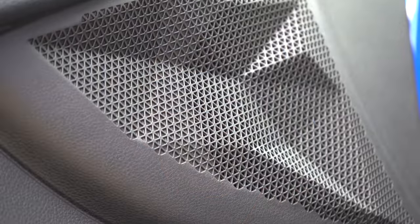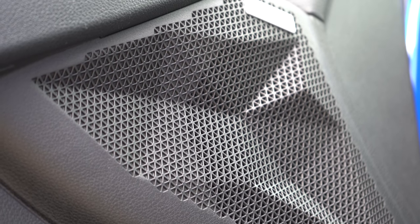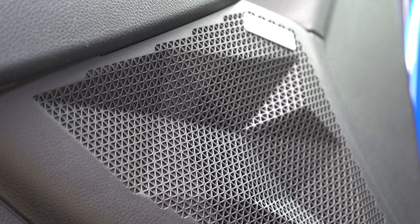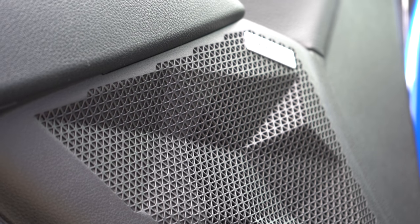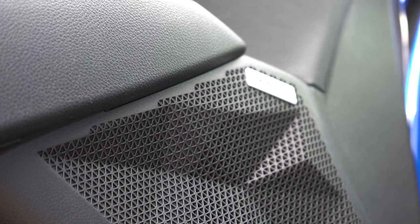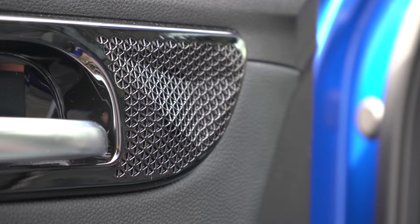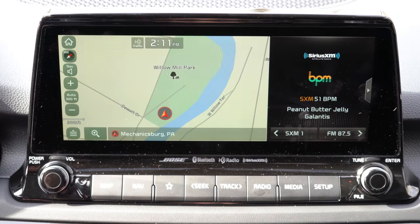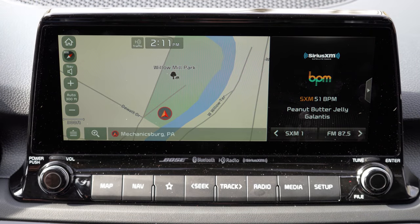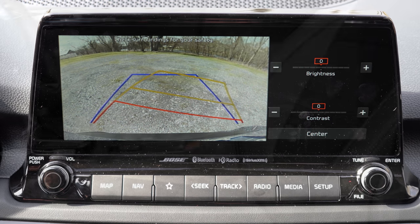Wonderful, wonderful sound system in the Seltos. There is a ton of bass — almost rumbling the seats. Bose always kills it; I've had Bose sound systems in my cars before and they've never failed me. Amazing sound system for the Seltos. Last thing to mention on the tech display — when you put the Seltos in reverse, you'll find a rear-view camera for all trim levels, letting you know who or what is behind you.